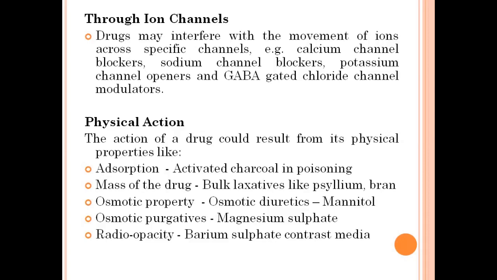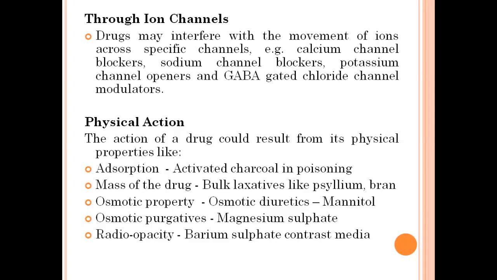So bulk laxatives like Psyllium and bran can be given as a bulk laxative. Osmotic property, in case there is osmotic property, that will also help the drugs for that particular problem. In case when the person is having the problem of inability to pass the urine properly, that time osmotic diuretics like mannitol can be given to help in the passage of the urine.